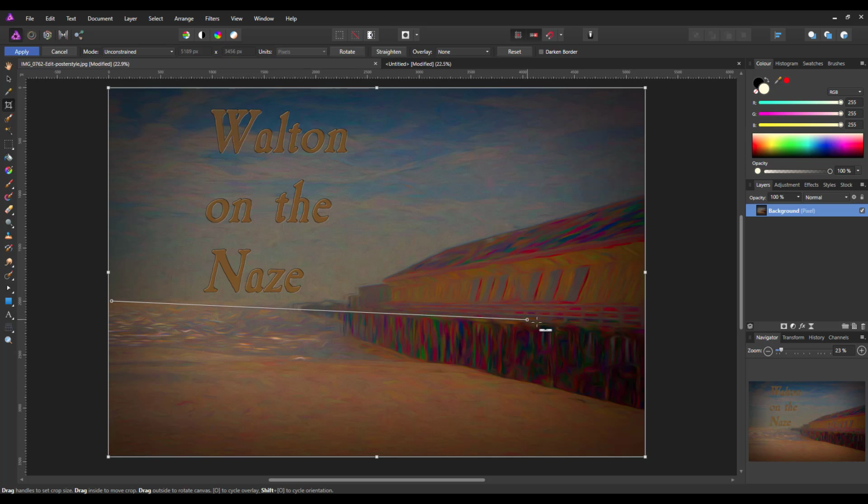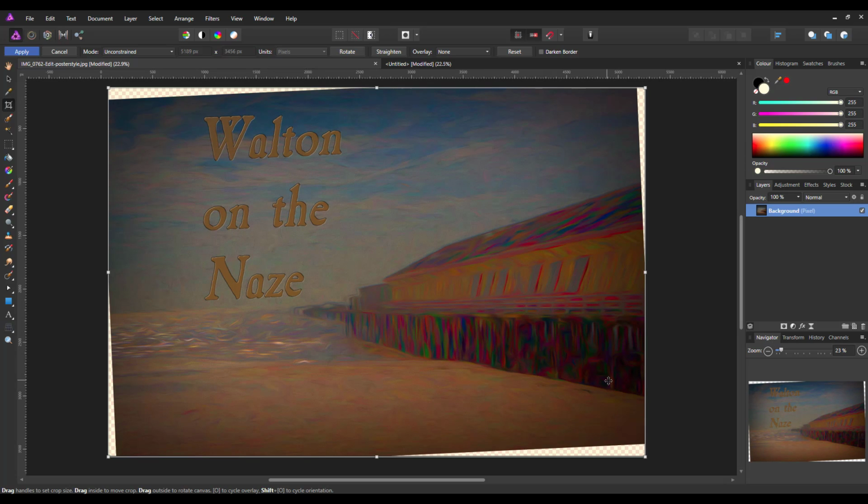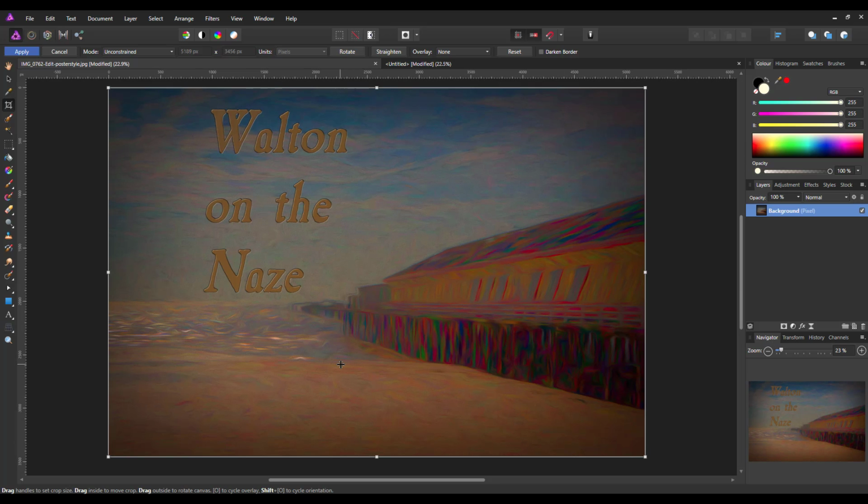And I know that it's not here, but let's assume the horizon on this image was like this. When I let go of the button, it will automatically change the orientation of the picture so the horizon will be straight. So that is a much quicker way of straightening the horizon. I must admit I quite often forget that that is there, and I'm sure other people do as well. So let me put that back.